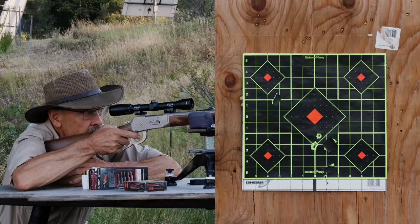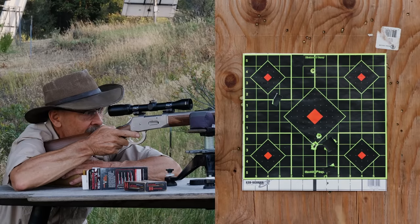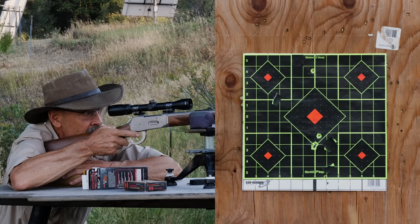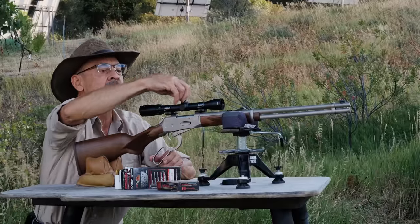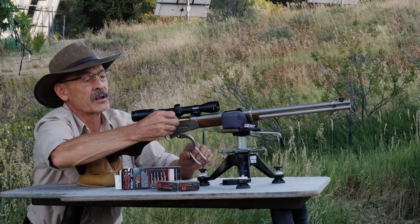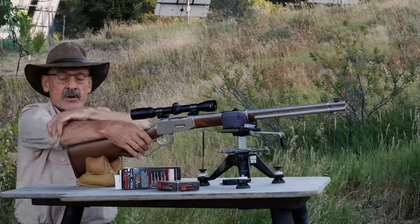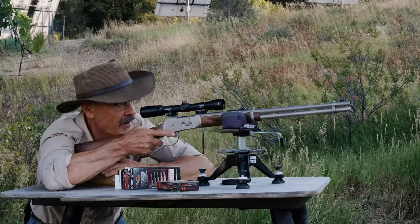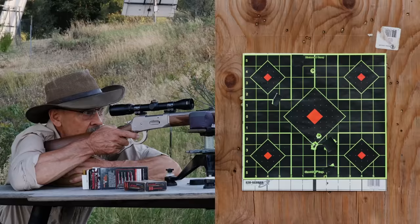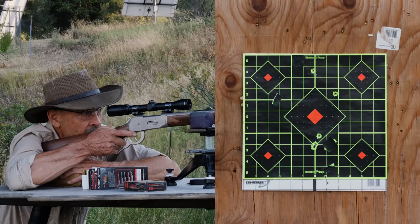I am going to aim dead center on the orange center square. Oh, there I am — straight up. How far though? Let me count. Maybe a little more, so I'm going to have to come down just a smidgen. Nice. Boy, my line is just right. Might be a little too much left now because of the wind. I gotta pull this sleeve down and not get an abrasion on my elbow again — I always get that. I am impressed with how well this rifle shoots. Here we go.